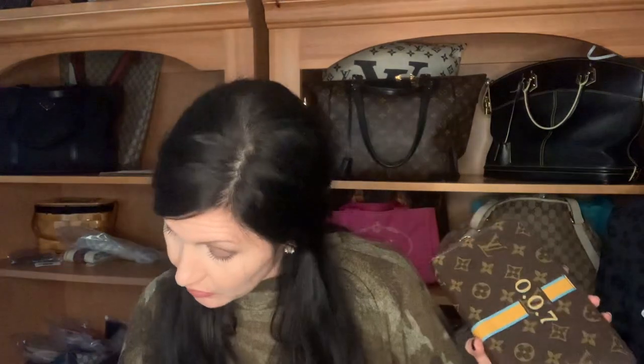The size of the traditional Zippy is going to be similar to most full-size wallets — for example, my second favorite style is the Sarah wallet, which is also the same measurements. Now the Zippy Organizer isn't that much bigger: it is eight inches wide by four and a half inches tall by one inch deep. And the Eldridge is about six and a half inches wide, four inches high — the same height as the traditional Zippy — and one inch deep.